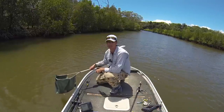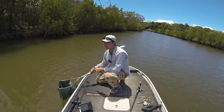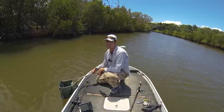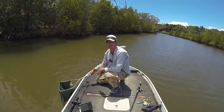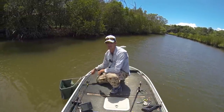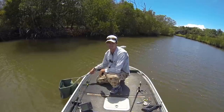I'm mainly using surface lures and little divers, and geez, it really worked. A lot of the fish are fairly small, but you do get some big ones, and this one's probably gone over 40. But anywhere up to mid-50s, you can get them in amongst these shallow mangrove roots. Such exciting fishing, because you can see everything happen. It's visual, even with diving lures, you can see the jacks come out and smash it. It's well worth giving it a try.